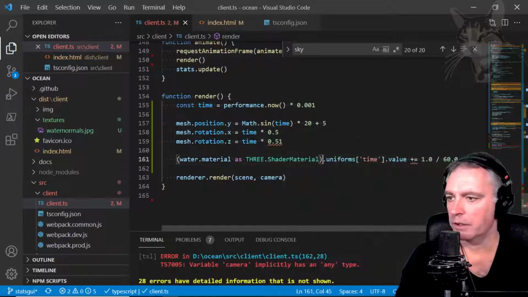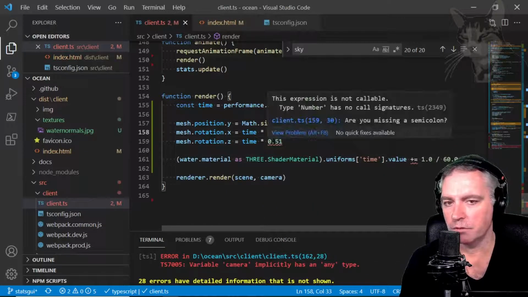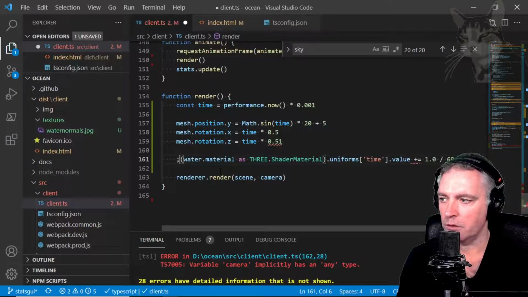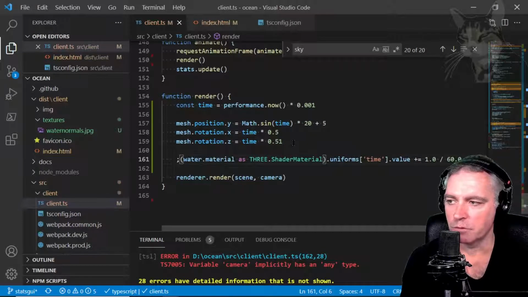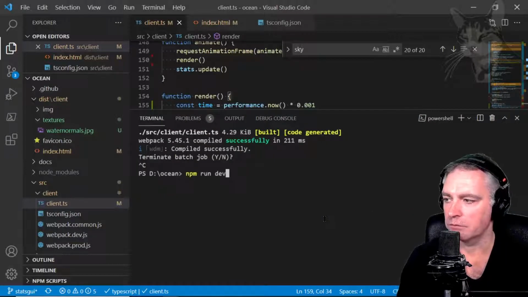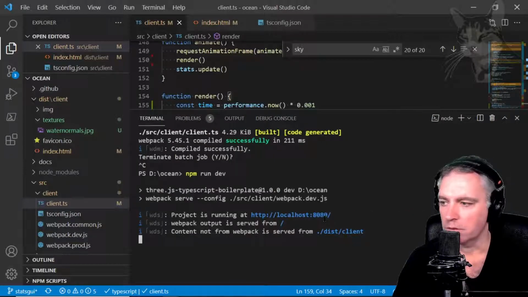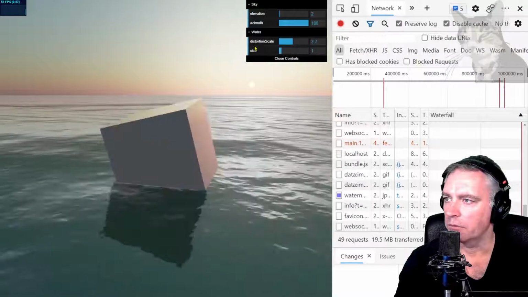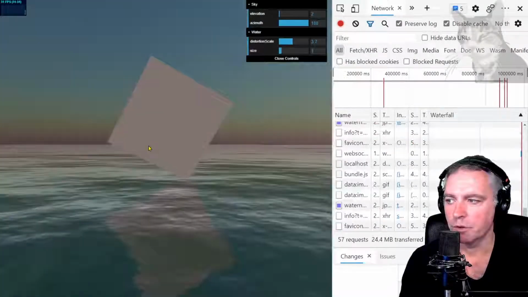And this one again, water as THREE.ShaderMaterial. Okay, so we're getting some weird squigglies here that don't make much sense. That's because I don't have the semicolon at the front. There we go. Because it wasn't able to work out where the start and the end of this line was without it. I'm just putting that there. Excellent. Now, there are no more red squigglies in that source code. If I just Control C that to stop it and npm run dev again so we can look at the console, it looks much neater. There are no errors showing up in the console or even in the source code. And if I refresh this, it works perfectly.